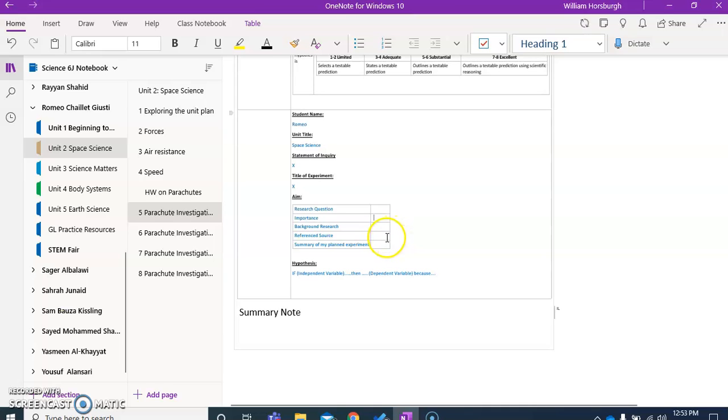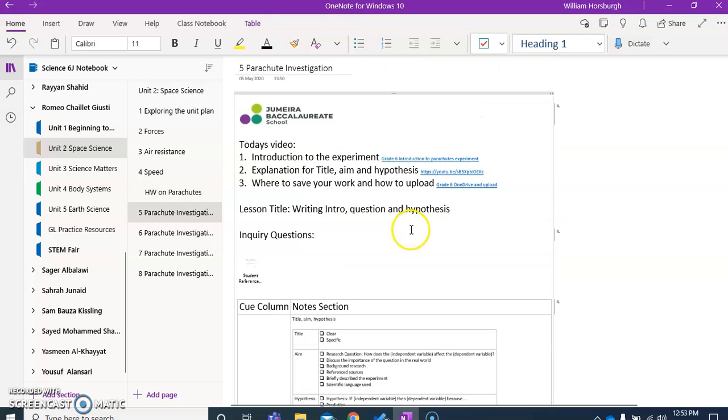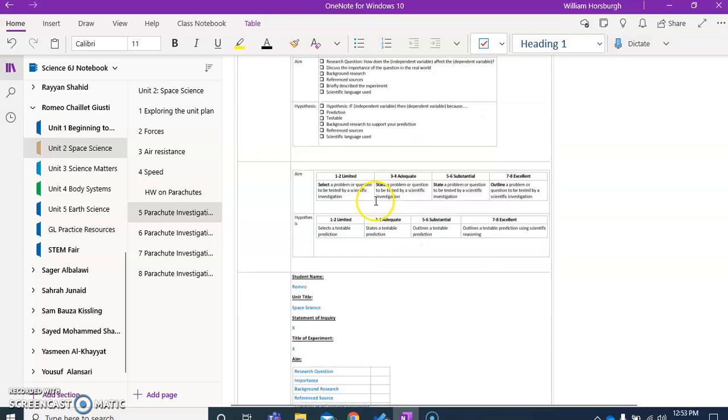So maybe like people that do parachuting, so skydivers might be interested. People who design parachutes for skydivers. Then you do some research on how a parachute works. And while you're doing that research, you're going to be looking in websites. So you need to keep a copy of the web address to go in here, because otherwise it's copying without acknowledging. Then you write a little summary of the experiment, so that's using this video.